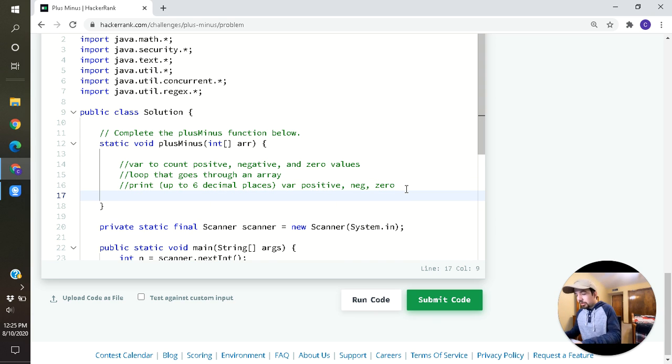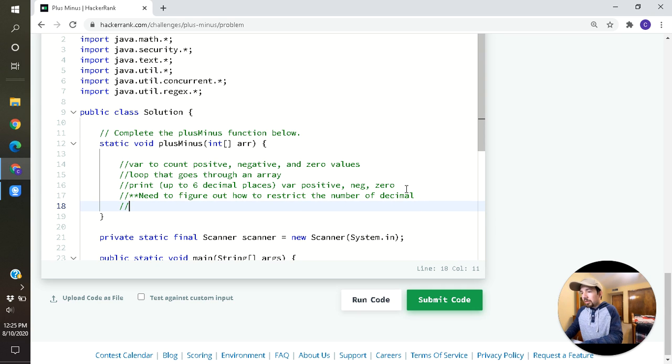Definitely here, I'm going to make a side note: how to restrict the number of decimals that are printed.